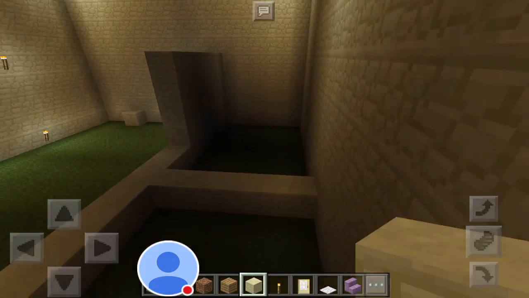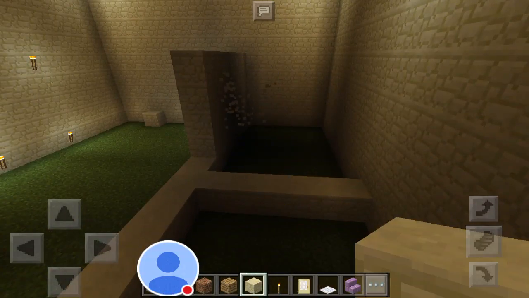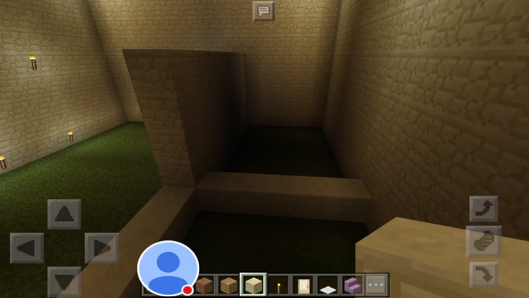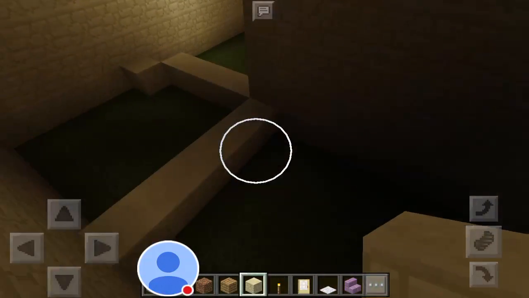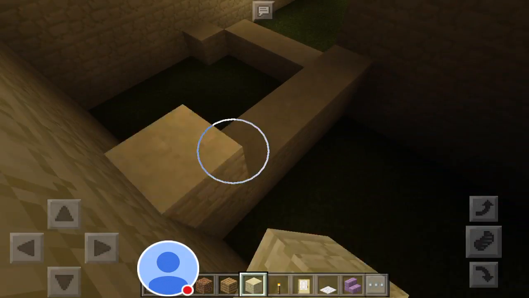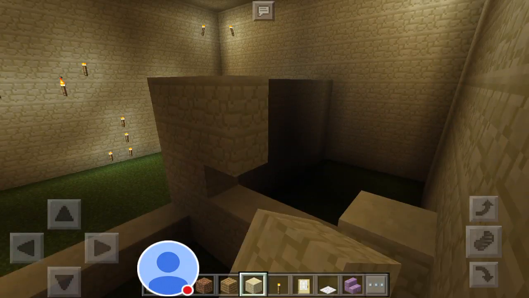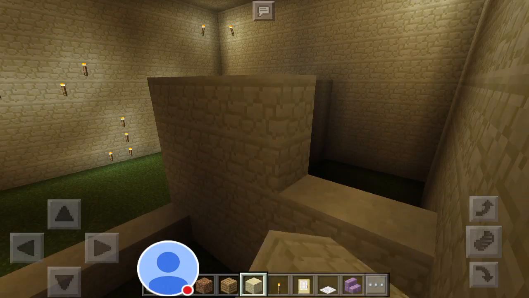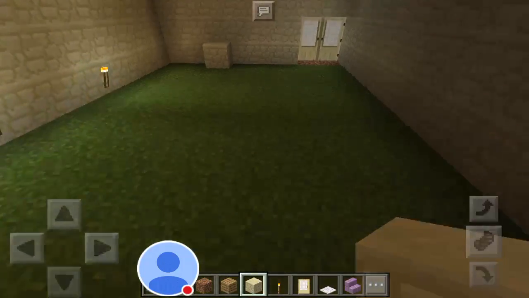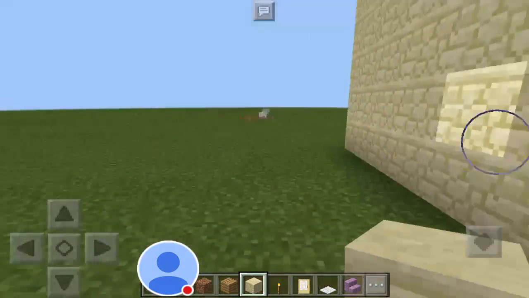1, 2, 3, 4, 5, 6, 7, 8, 9, 10. Don't do it all the way there because we're going to do a really, really small living room. You know what? I'm just going to get outside and finish it on the outside. Why do I have a lot of downs?